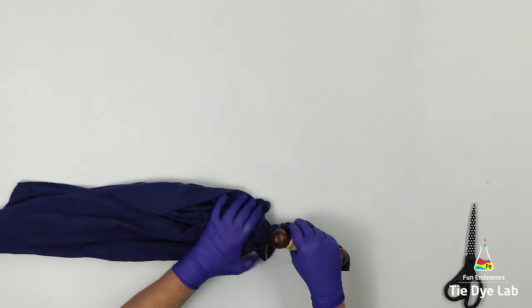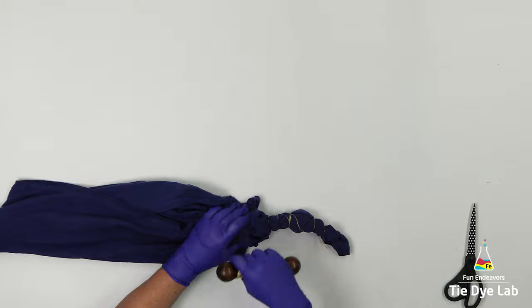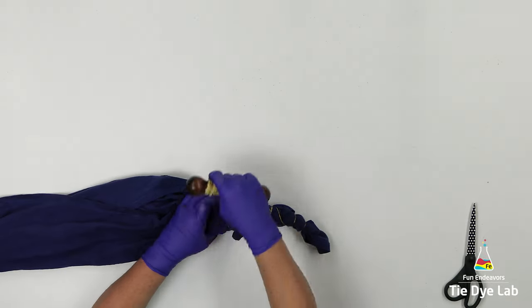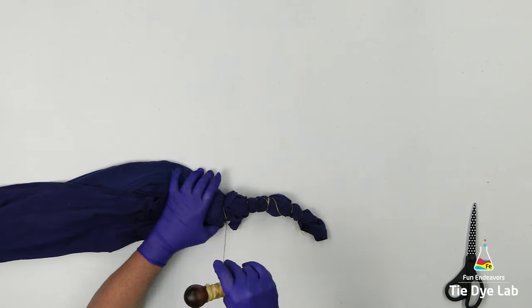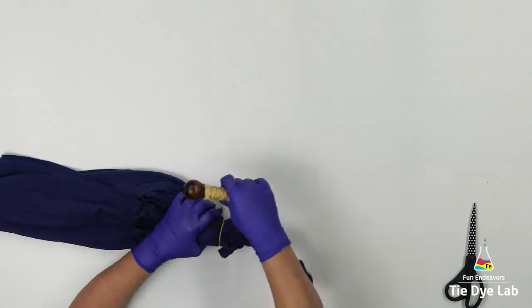I also want to vary the distance between each of the sinew lines. I don't want to make them all the same distance apart from each other. The more random you can make a geode look, the more natural it actually looks.